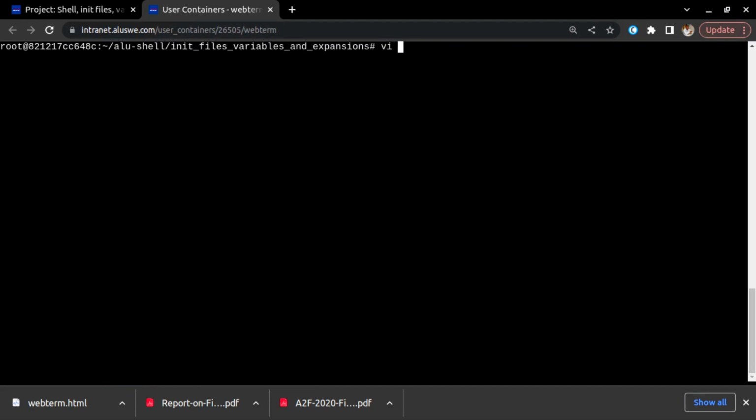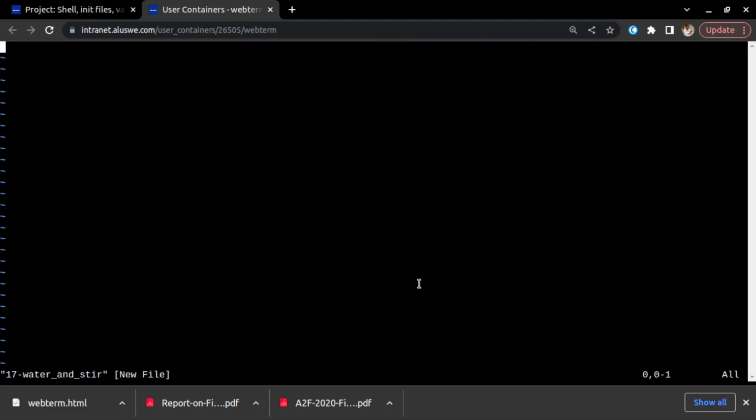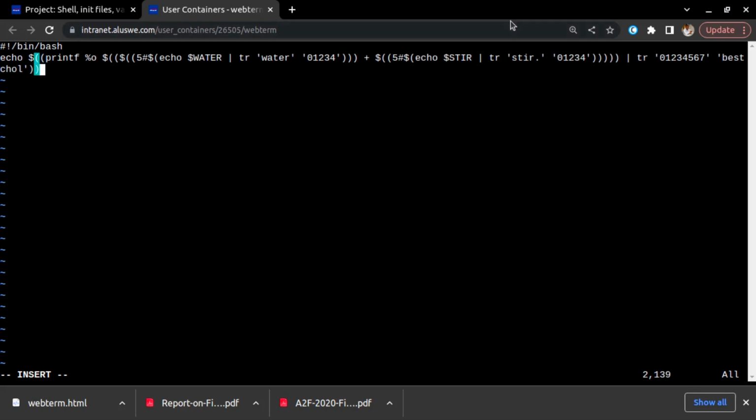vi, paste, bin bash. Now I am printing. I'll make use of echo. This is kind of long, but we'll just type it out like that. Echo, dollar for expansion first. So this first one we are printing with the dollar sign, so we are kind of expanding. There's a little expansion here.